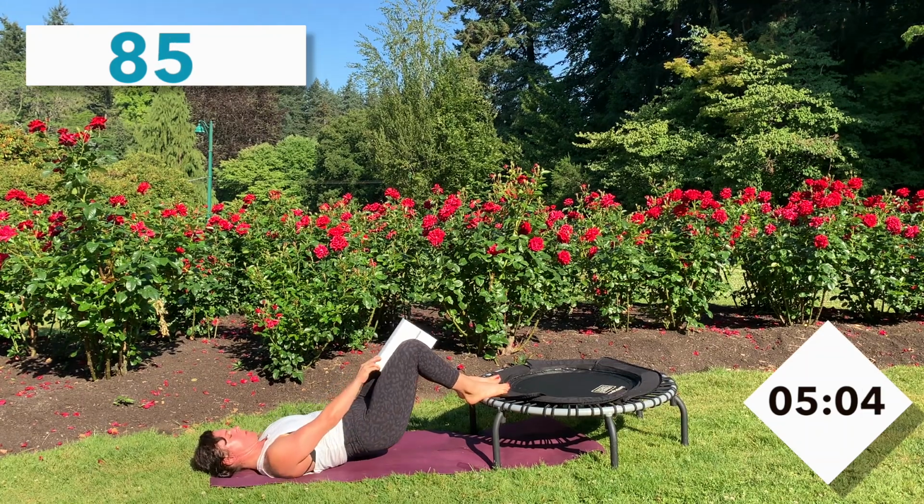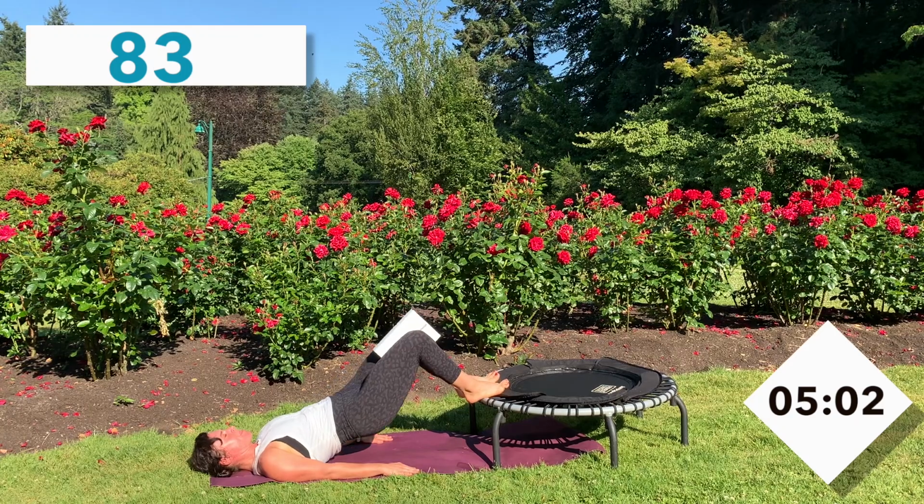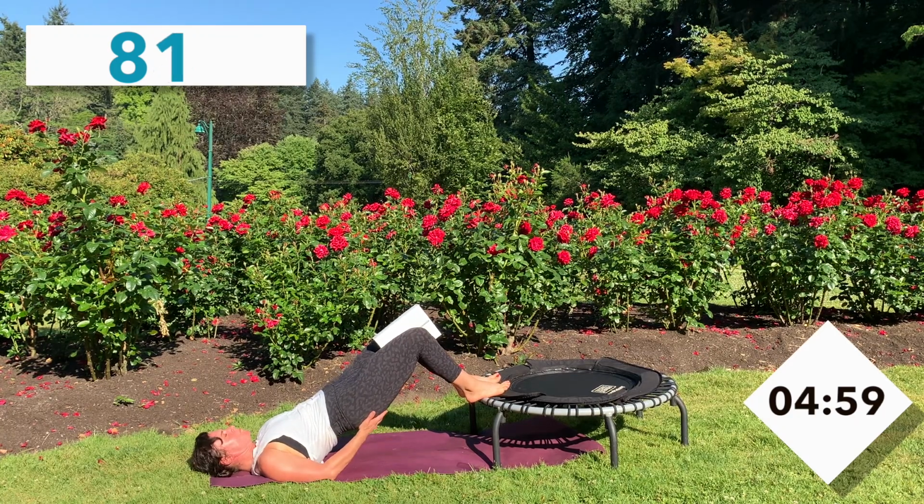For the first minute, we're going to be going up, squeezing and holding at the top, and then in the last 30 seconds, we're going to be pulsing.